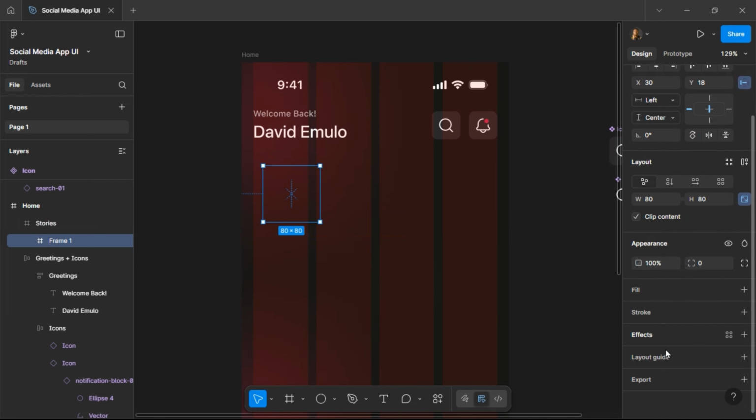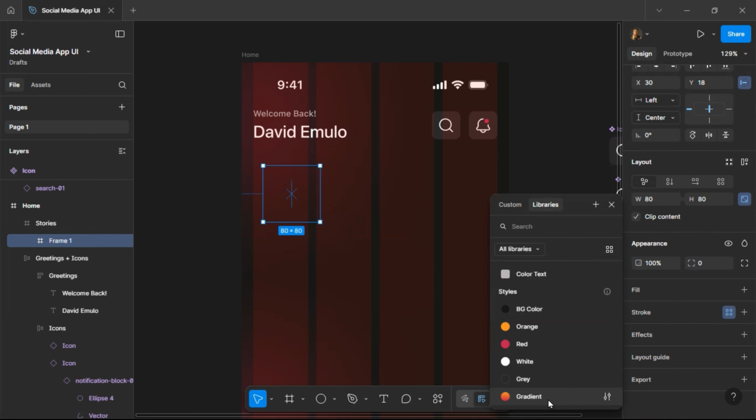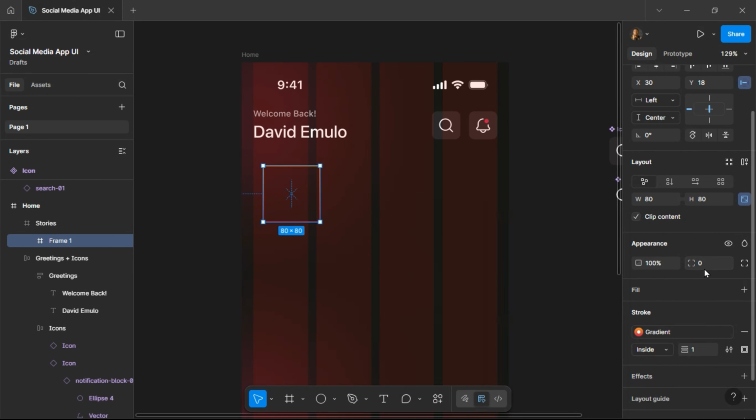So we are just going to add stroke. The stroke is going to be our gradient color, and then I'm going to give it a corner radius of 100 so that it's round. I'm going to change these strokes to 2, and I like adding my strokes outside. Well, it depends on what you're building, but most times I like to add it outside so that it doesn't affect the contents I'm going to put inside.